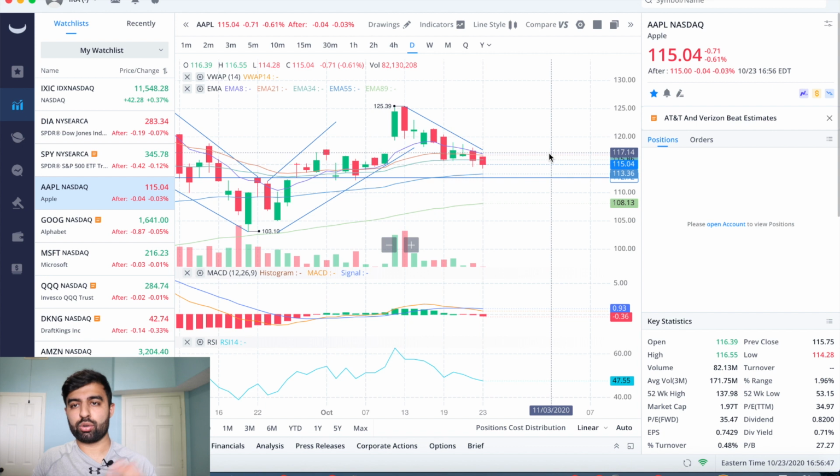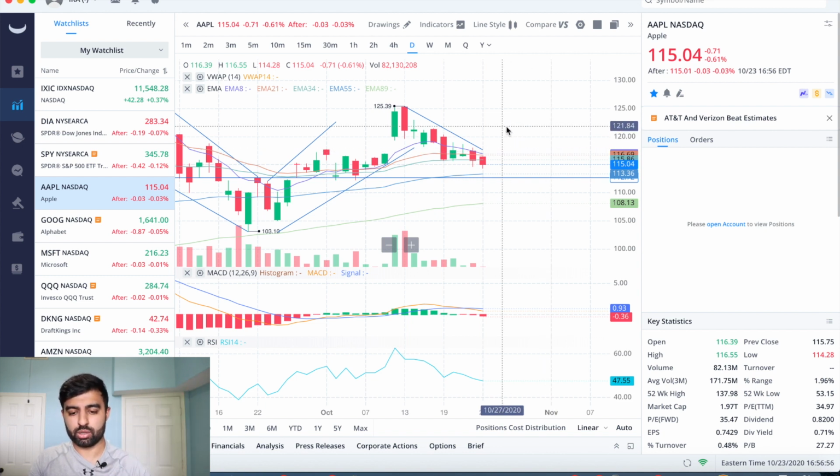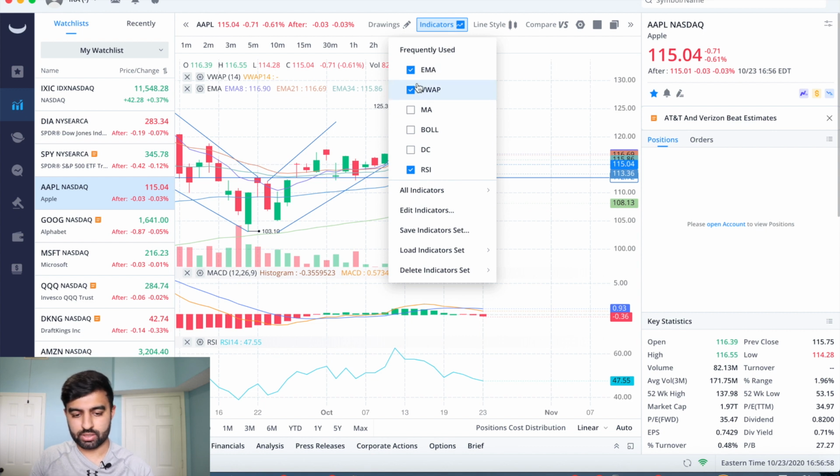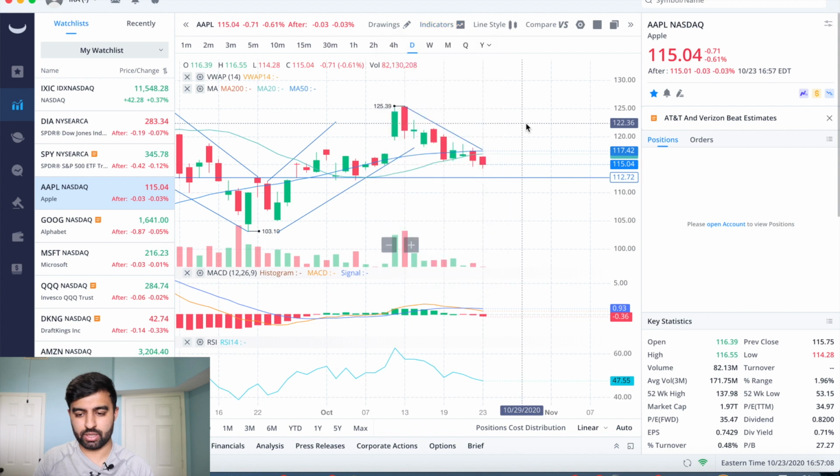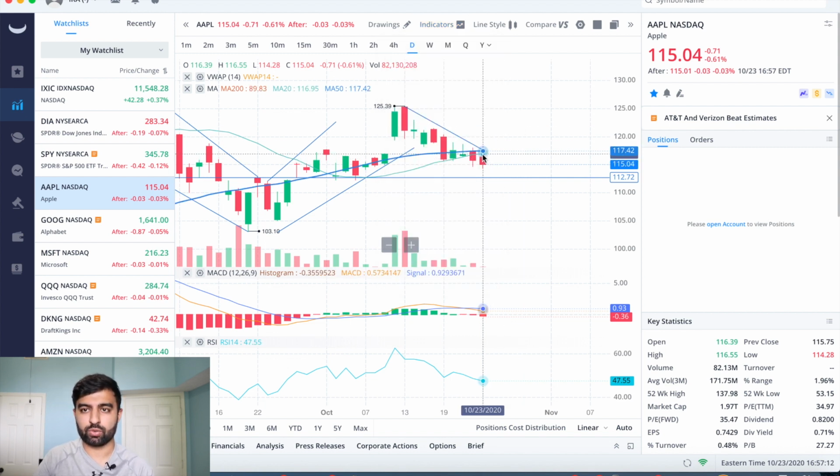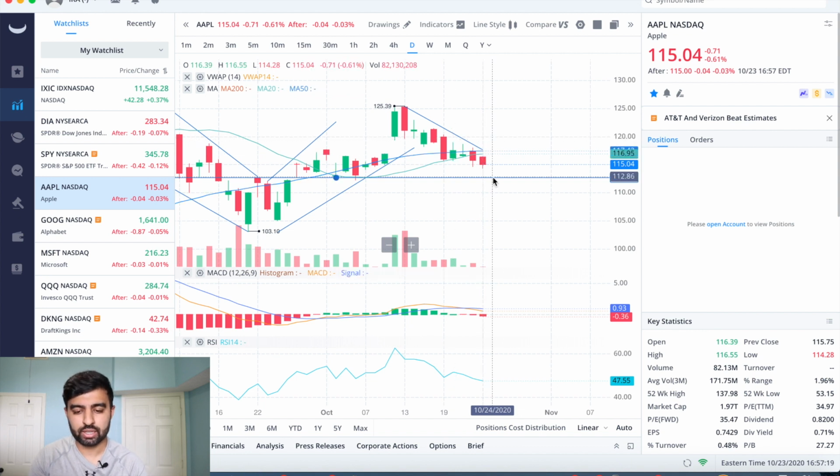And then our resistance levels are sort of the next high, right? So today's resistance point would be yesterday's high, and then the high before that, and then the high before that, since we're making lower highs. As well as the 8 EMA or the 21 EMA and the 116s could hold up as resistance. But I think hopefully it'll be like an attraction point rather than a resistance. The 50 EMA is all the way at 117.42, so we're kind of separated from that, and the 20 EMA is at 116.95. So key levels to look for as we approach that.